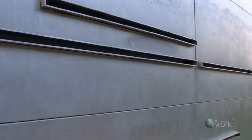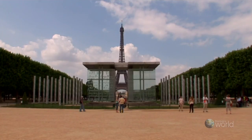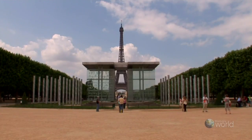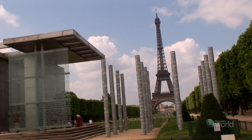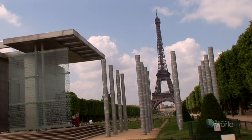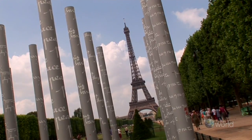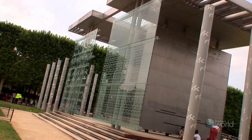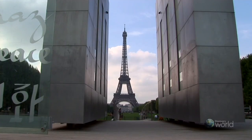Even with its loving and seemingly unifying message, the Wall for Peace has suffered several incidents of vandalism since it was installed at the turn of the millennium. Despite these senseless acts, the Monument for Peace that was intended to stand here for only 4 months continues to grace this symbolic place on the historic Champ de Mars, a park named for Mars, the Roman god of war.